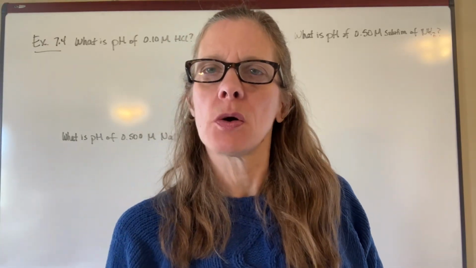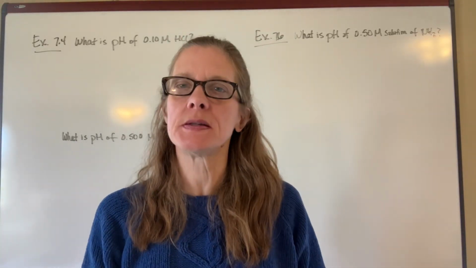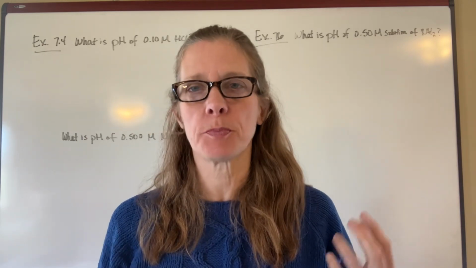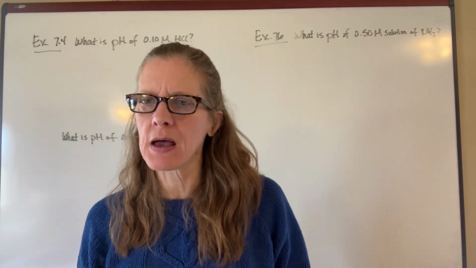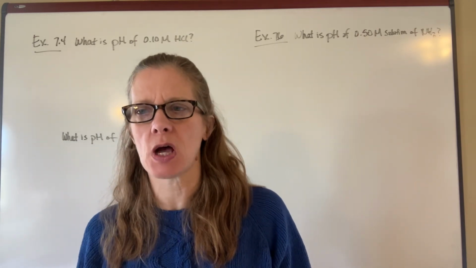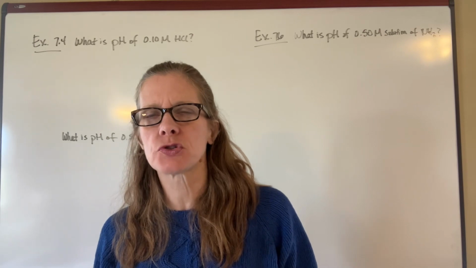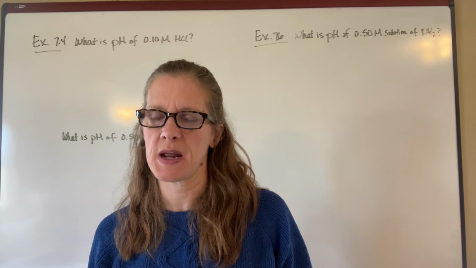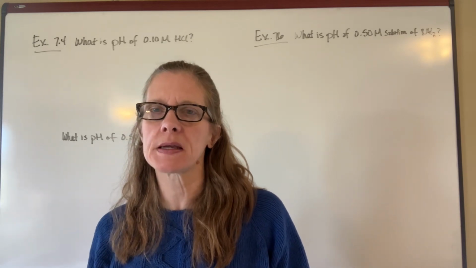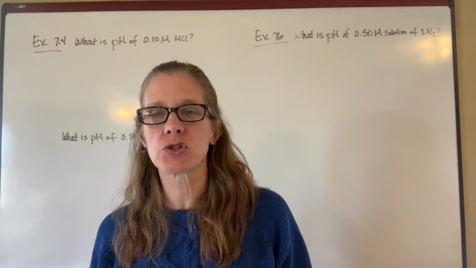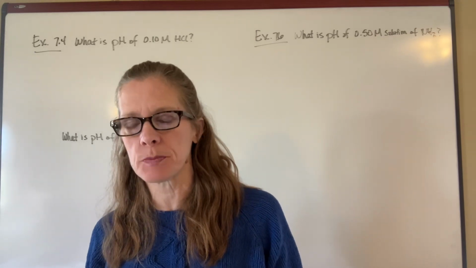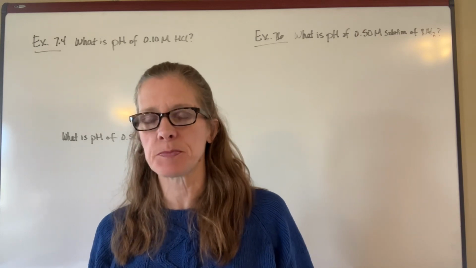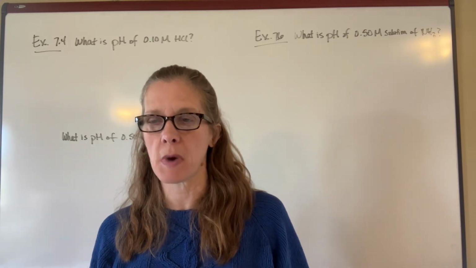All right, now that we know how to calculate pH, we can now move to finding the pH of a specific acid or base solution. The first question that you have to ask yourself is whether the solution that you're dealing with consists of a strong or a weak acid or base, because that's going to tell you what kind of calculations you're going to have to do. If it's a weak acid or base, there's an equilibrium that's set up, and so the calculations are going to look a lot like the KSP problems did in the previous module.